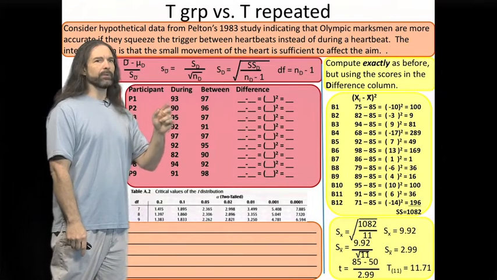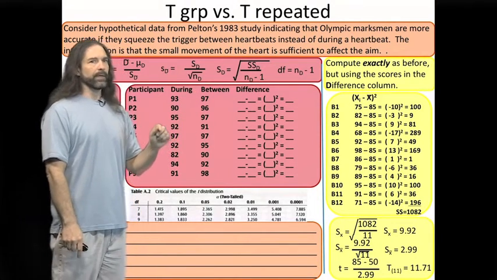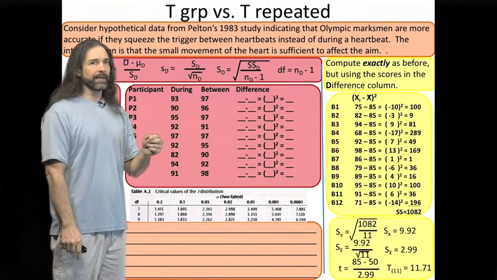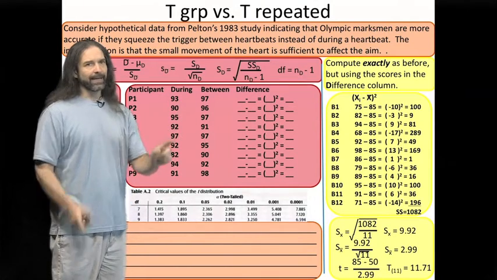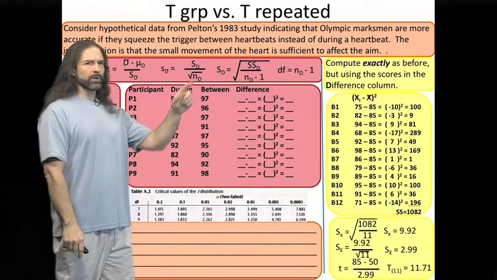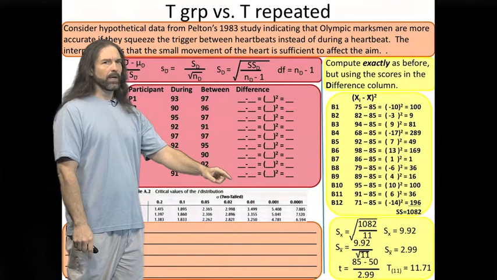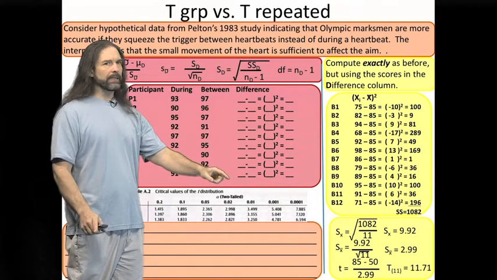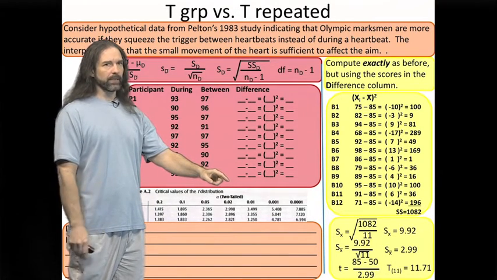So if I do 93 minus 97 equals -4, and the negatives are very important here, then the next one must be 90 minus 96 equals -6. I can't switch up which way I do them because those negative signs are very, very important. So once I create this first column here, that will just be the subtraction. Now, once I have that first column, I can calculate the mean of those scores. Again, be careful with the positives and negatives because you need to get those carefully when you're adding them up.